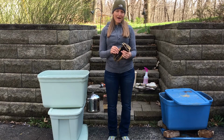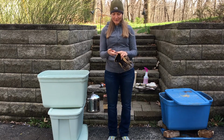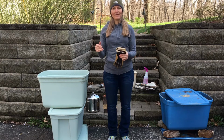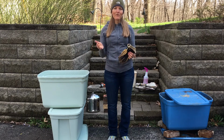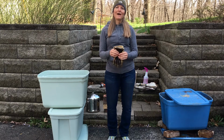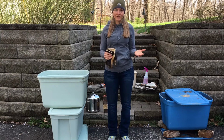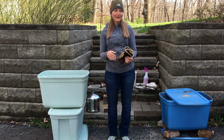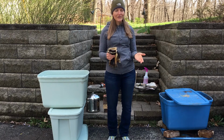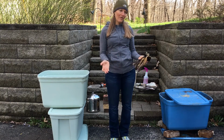So we've got an amendment that is high in nutrients, immediately available to plants, and there's no top limit to the number of worm castings we can add to garden soil. With other amendments, there can be concern about adding too much of something. But with worm castings, we can add as much as we want. Now, usually in the case of worm castings, we never have as many as we want. So that's the challenge there.